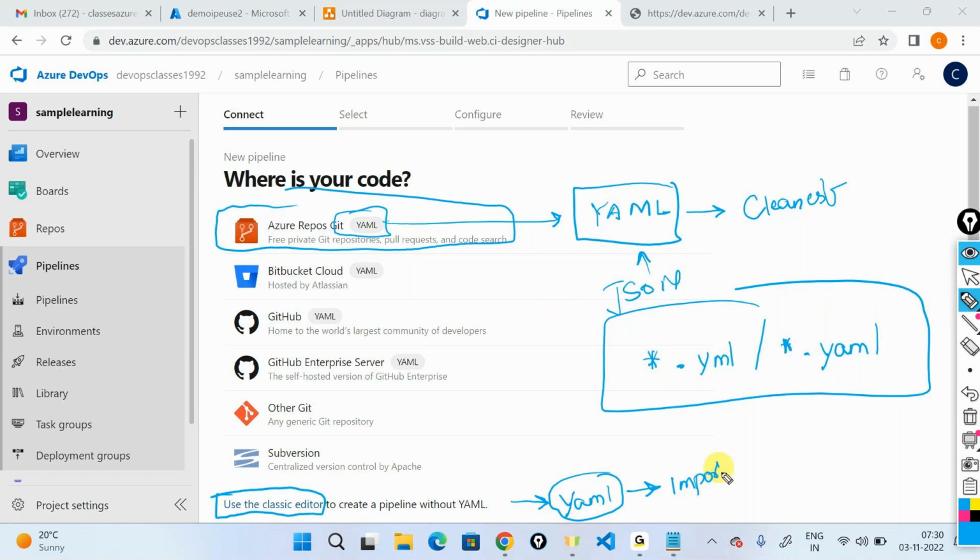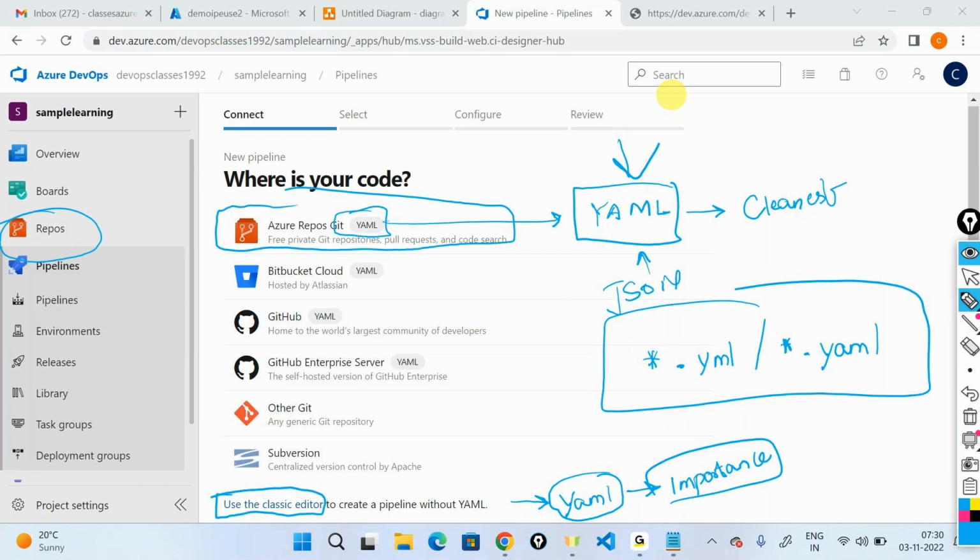The importance of a YAML pipeline is super high these days, wherein they're telling you that you can create a pipeline in the form of a YAML file, store it inside the repository, and apply all your branch policies to it. That's what we are going into. We'll first understand what a YAML file is, how you write a YAML file from scratch, the ABCs of YAML, and after that, how you apply that YAML language to Azure pipelines.